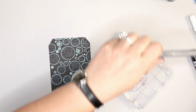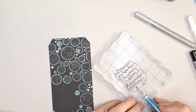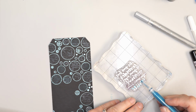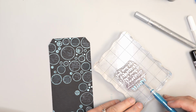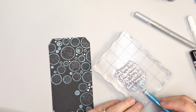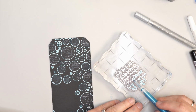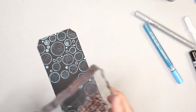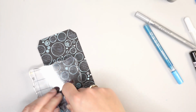What's neat about this is you can actually use a second color and come in and add it in areas, because you're just adding it straight to the stamp. You could choose some different colors as well. I'm trying to work quite quickly because I don't really want the paint to dry on my stamp. Just going to stamp that in my spot there. I'm going to press that very hard just to get a really good transfer of paint onto your surface.